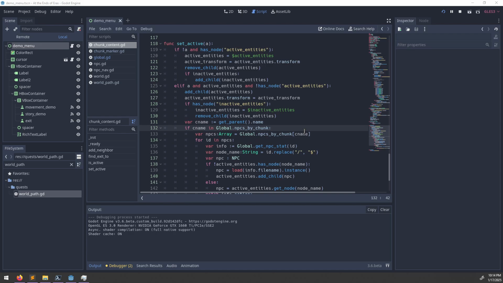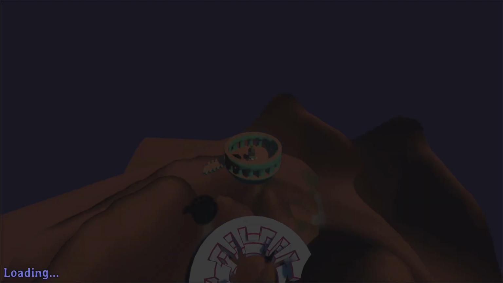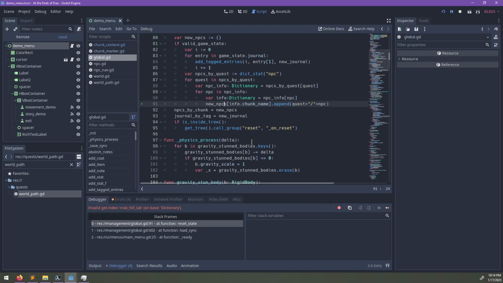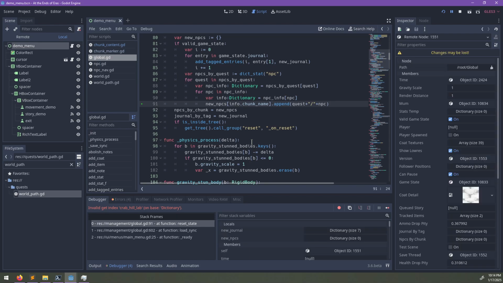Because instead of assigning to an empty dictionary and then assigning to a populated dictionary, I just assigned to a populated dictionary that might be empty. Invalid get index crab hill lab on base dictionary.